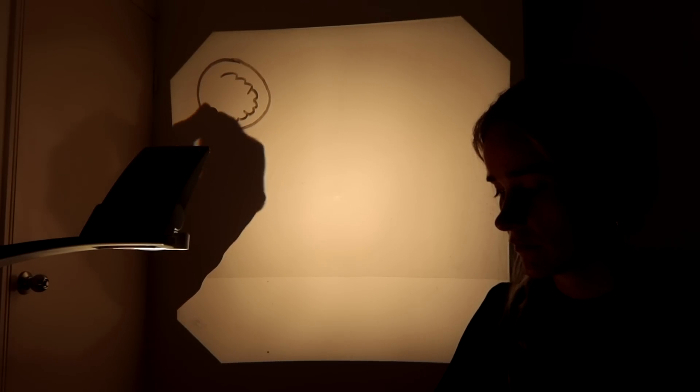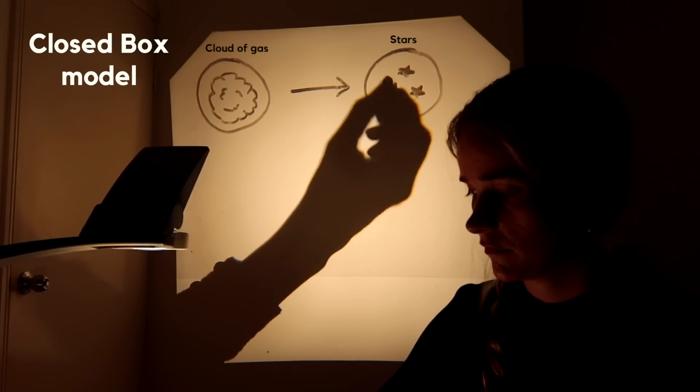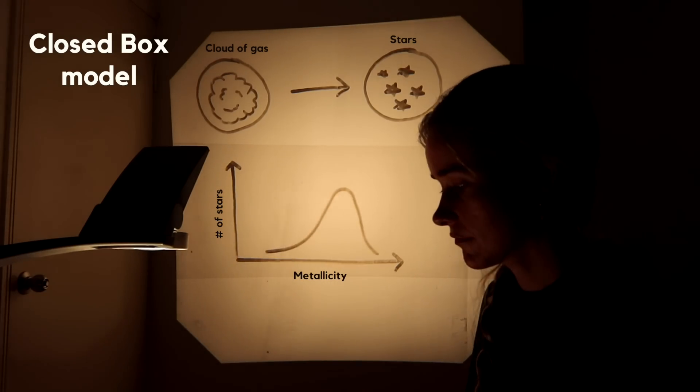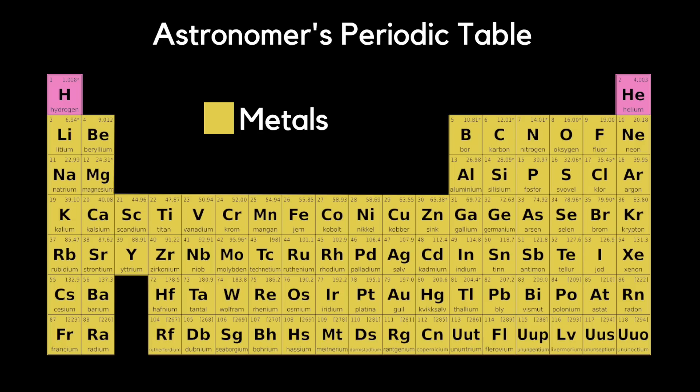Doing science means making incremental changes to models of how things work. Tyson noted some existing models of how galaxies chemically evolve and wanted to see if his newly collected data from the bulge matched any of these models. The simplest model starts off with a ball of gas and all it can do is turn into stars. No gas escapes. This is called the closed box model, and if you were to plot the metal content of the stars against the number of stars, you would get a plot shaped like this. This is the abundance distribution. In astronomy, a metal is any element that's not hydrogen or helium. That's not how chemists would define metals, but in astronomy it allows an easy distinction between elements like hydrogen and helium that have existed since the birth of the universe and heavier elements that must have been made by stars.